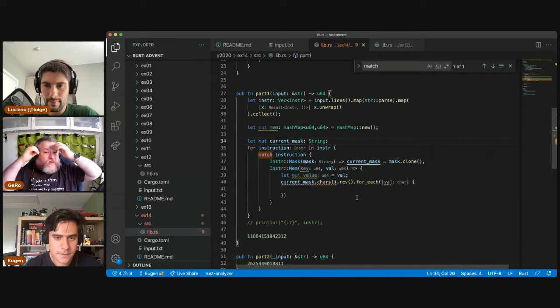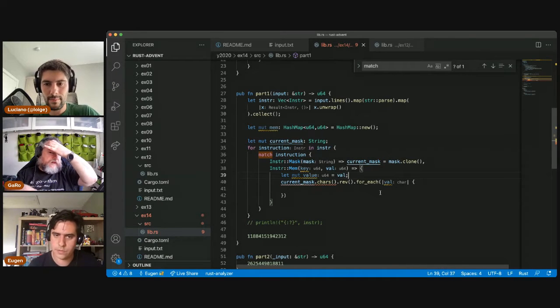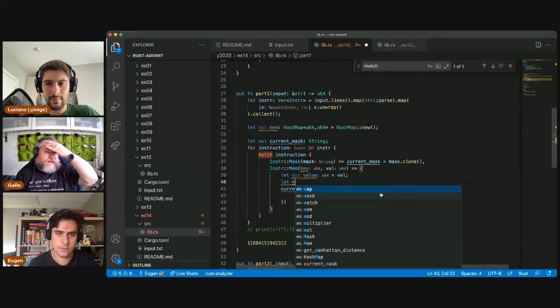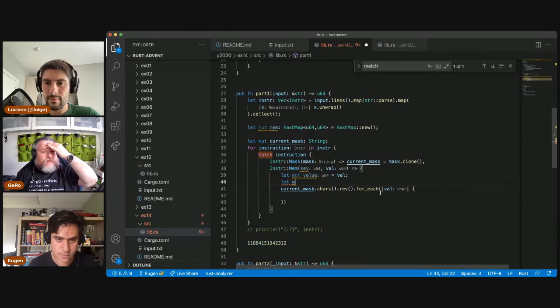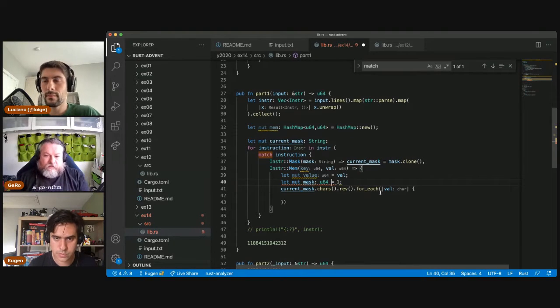I was saying before the loop in line 39, we need the value that we are going to mutate, changing the bits, and the mask. The mask starts at 1. Yeah. Let mutable mask of type u64, because we have to do all the maths in u64. It might figure it out on its own, but let's see. Equal 1, then if we figure it out on its own, is better. Should be, I think. Yeah. No, i32.